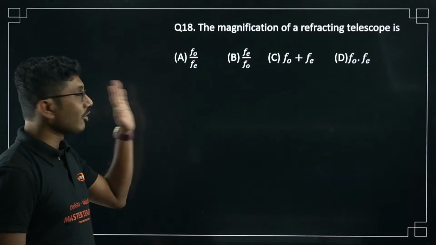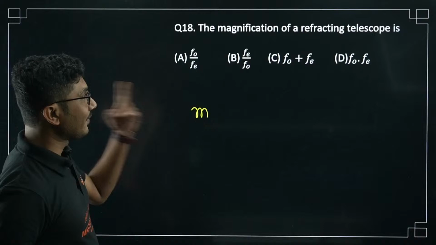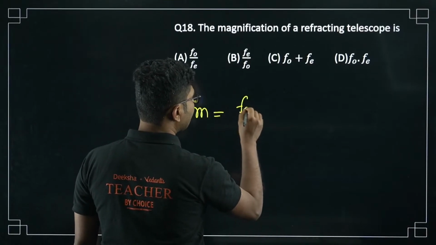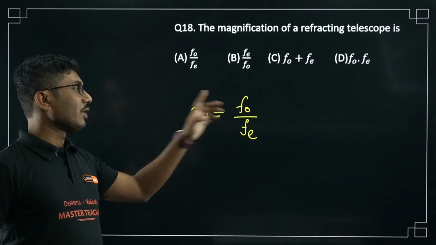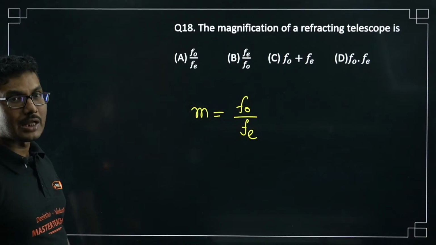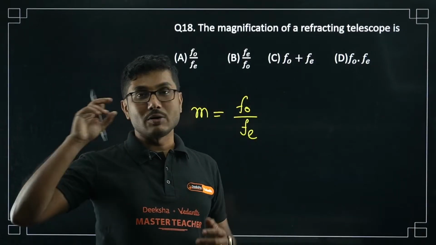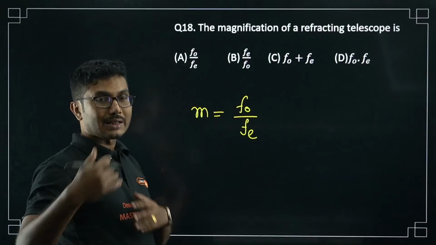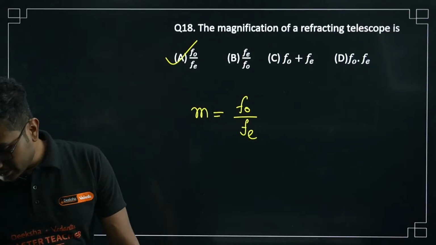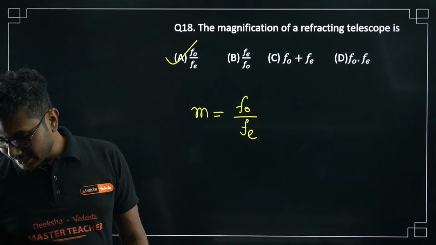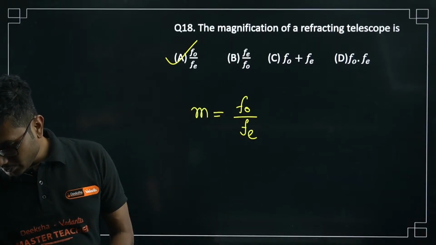So in fact, this is a knowledge based question. You have to remember that magnification for a refracting telescope is given by FO, the objective lens, divided by FE, the eyepiece. Magnification is basically the focal length of the objective lens divided by the focal length of the eyepiece. That is why generally we keep a higher focal length objective lens and a lower focal length eyepiece, so that our magnification is much greater than 1. So option A is the correct answer. Shivalinga changed his answer; initially he answered C. Only Sky and Shagupta answered correctly.